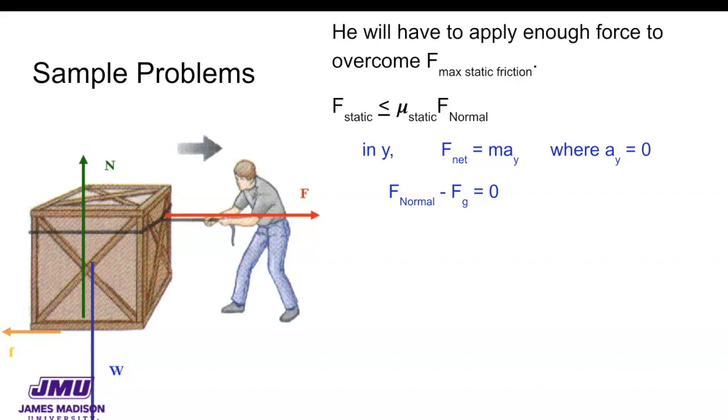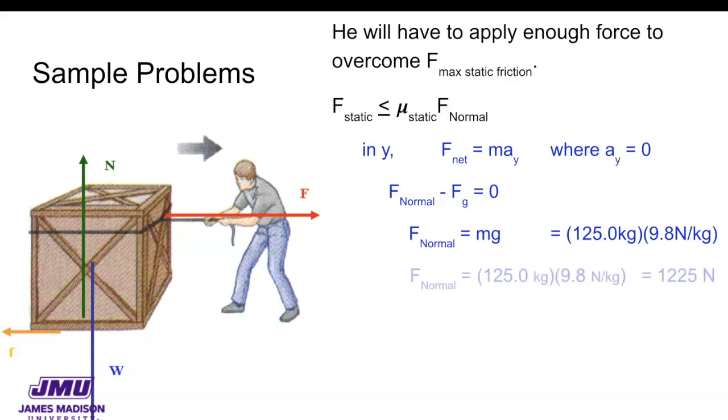This, of course, means that the normal force in a question like this one is equal to the force of gravity, just in the opposite direction. So it's 125.0 kilograms times the 9.8 newtons per kilogram, and there's no other forces in the y direction to complicate it in this particular example. The normal force, therefore, comes out to 1,225 newtons, which was not what we were asked for.